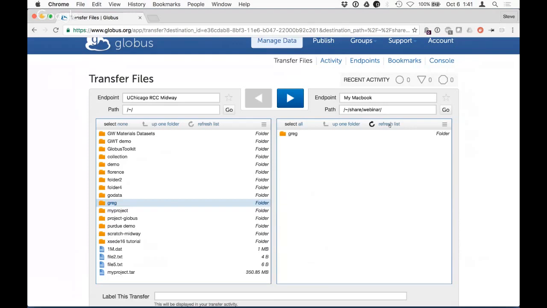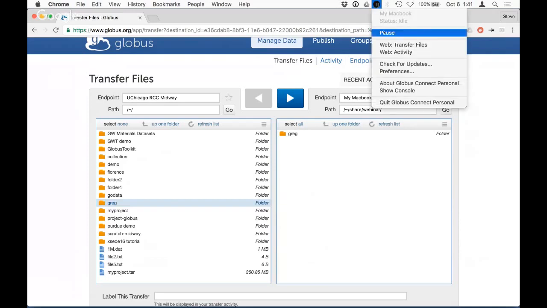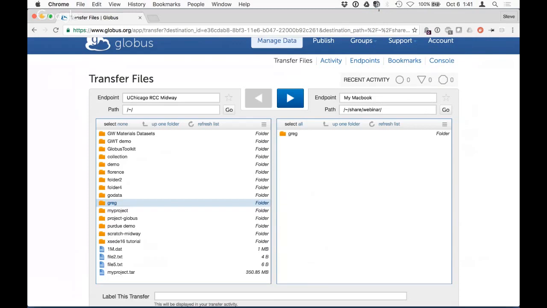It can do all the necessary transfer magic to make sure transfers will still succeed even in those cases. Third, it pauses and resumes appropriately. I can explicitly pause this here to say, pause any transfers currently underway. Or if I just shut down my laptop or go off network, any transfers to this will just pause. And then next time the laptop connects, they'll pick up right where they left off and continue going, right? So it provides this very convenient way to, again, move significant amounts of data in and out of my own systems. Right? So that's Globus Connect Personal.